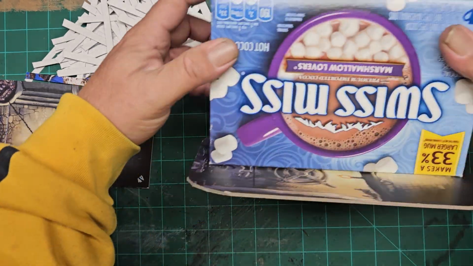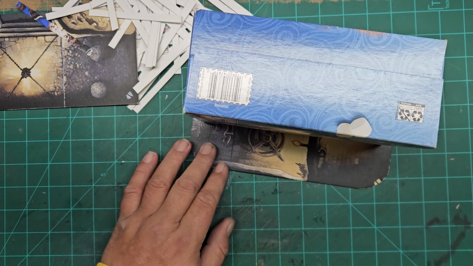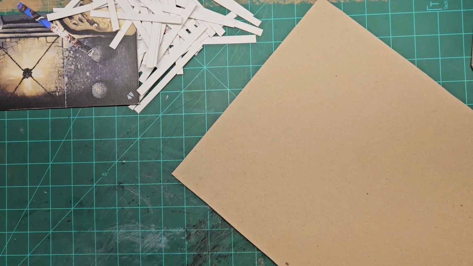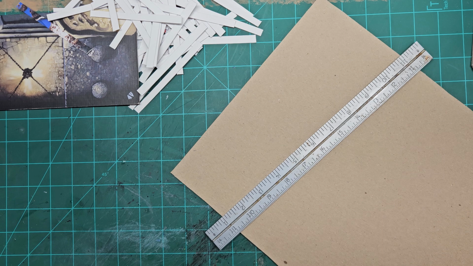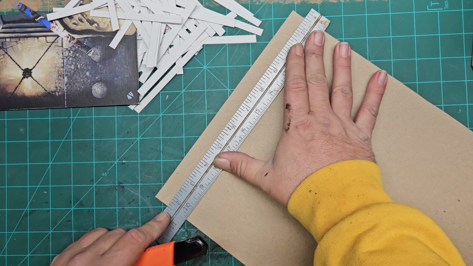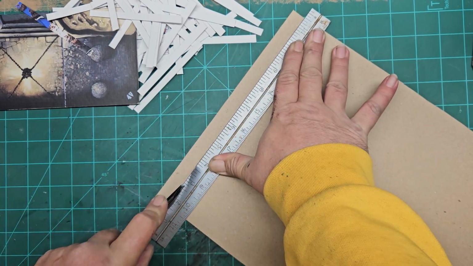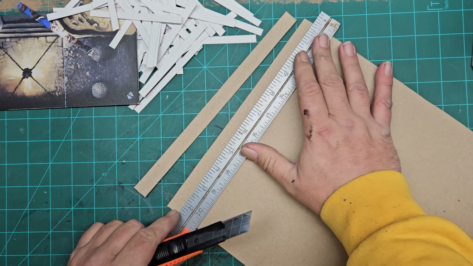So for my building, I have a Swiss Miss box, and I've mounted it to a piece of game board. I'm going to get some cardboard and a metal ruler and a chopper, and again grab a couple glue sticks. And I'm going to make some trim to sturdy up this building. This is a game board box that I'm cutting up.